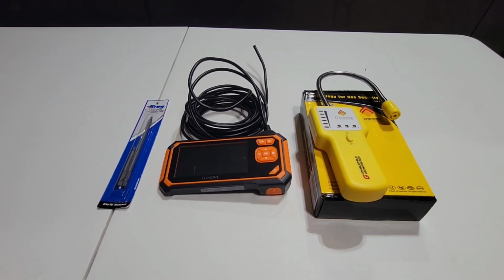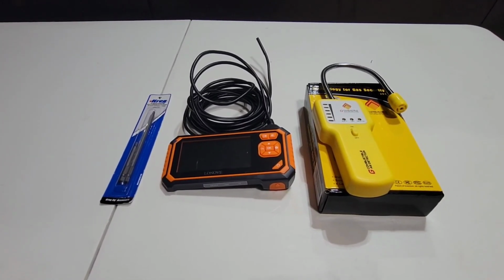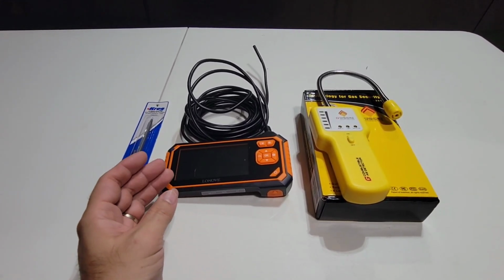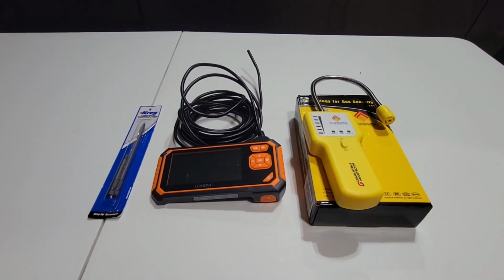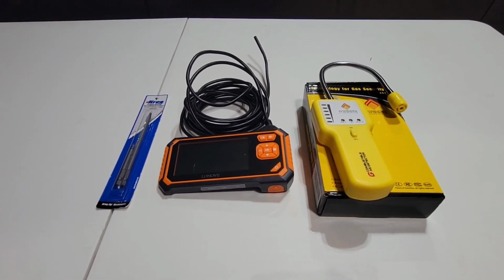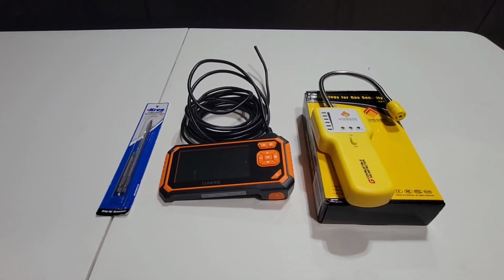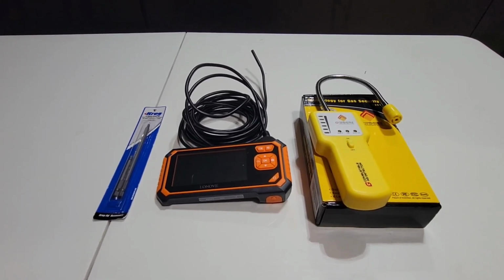All right, so these 3 items, again, all purchased off of Amazon, very affordable, very easy to get. And again, the most expensive one here is this center one, which is still under $50. And surprisingly, if you already know what this is, you would assume it would be far more expensive than that. But all 3 of these are very important if you plan on getting into RVing, or you own an RV and you want to be able to diagnose some problems that you may be having, especially while you're out at a campground. You don't want to disrupt the entire trip, and you want to have some tools which can help you.